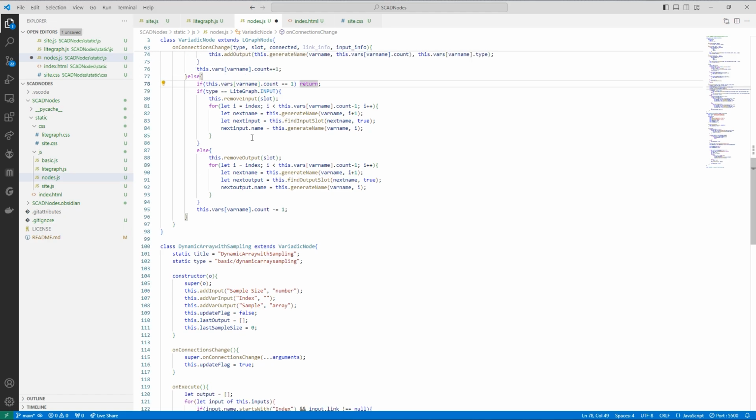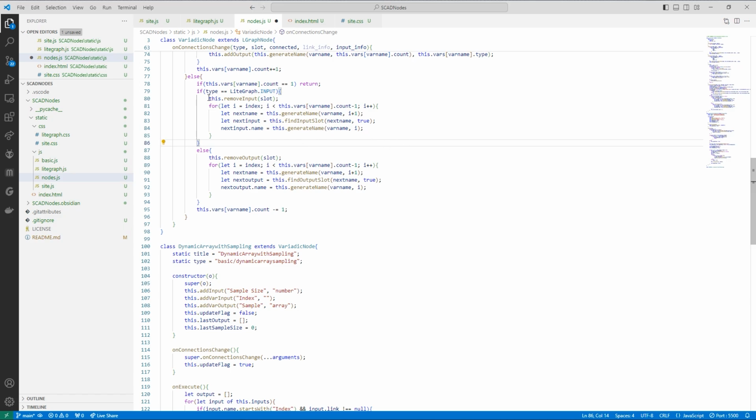Then for inputs and outputs, we basically do the same exact thing. Again, I'm keeping this code separate just for clarity's sake, but these could more or less be the same code, and then I could just base this function off of whether it's an input or output. But since it's only two places, rule of thumb is if it's only two places, don't bother simplifying it, just keep it separate.